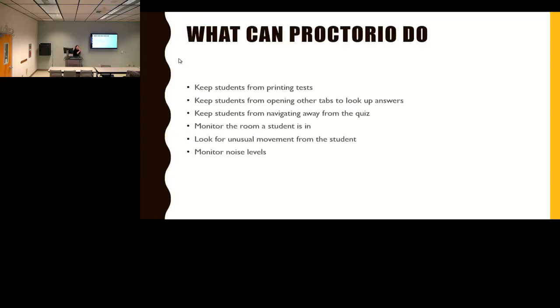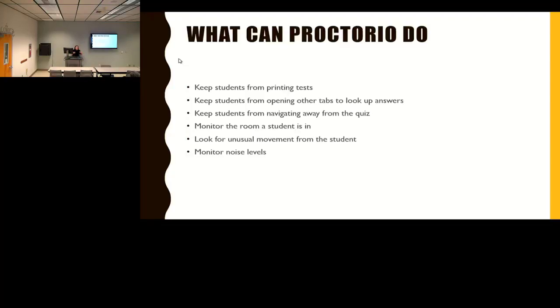It'll say, as they're taking the test, it took them 5 minutes. At the beginning, there was no suspicious activity, so that'll be green. Then somewhere in the middle, they do something it considers suspicious. That's going to turn red. It's going to be a scale from green, yellow, red. And anytime there's red, you probably want to click on it and see what it says they did. And if you have webcams turned on, it's going to give you the video where the suspicious activity is so that you can actually see what's happening.